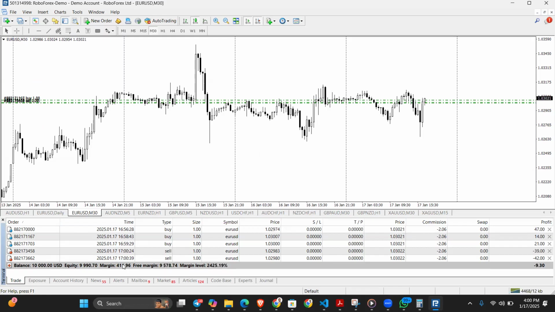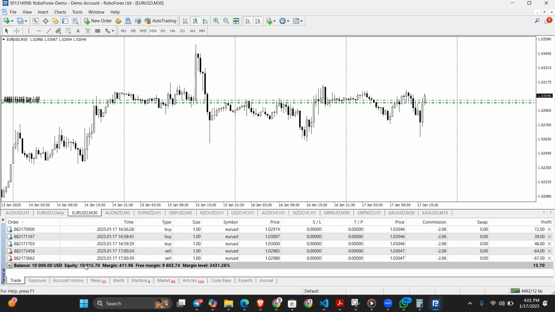So as long as I have 411.96, these positions I open, right, they can continue to run in this account until my equity goes down to this value.